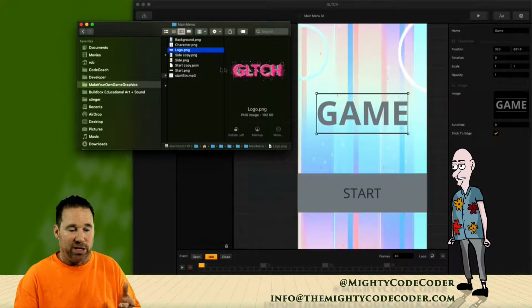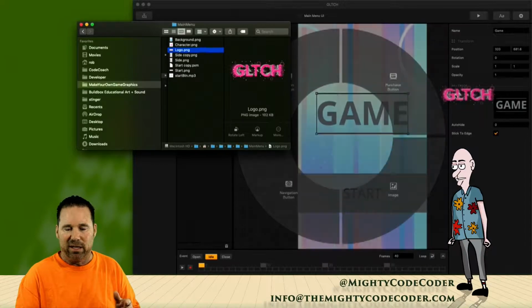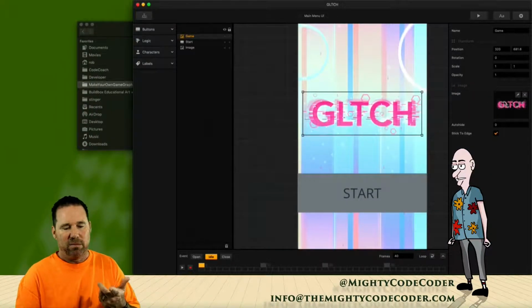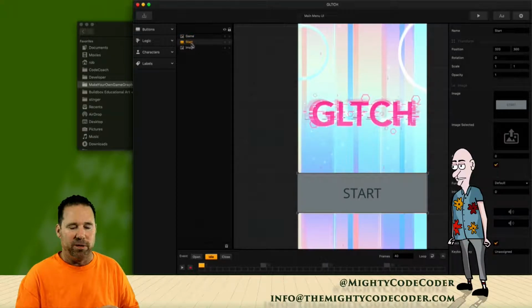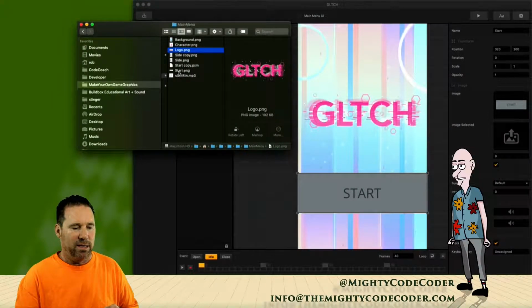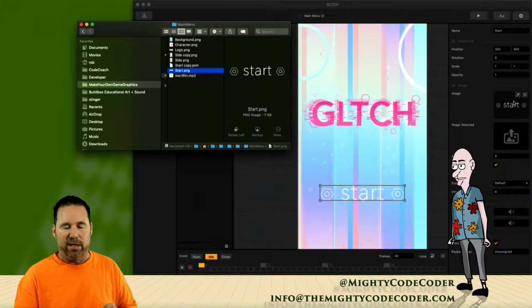So, or you selected it. Now we're going to use this graphic that BuildBox gave us. Beautiful. Okay, nice. All right, start. Same thing. I'll just start it in the scene tree up here. Start. Okay, and I got the start PNG right here. I'll throw it right in there.